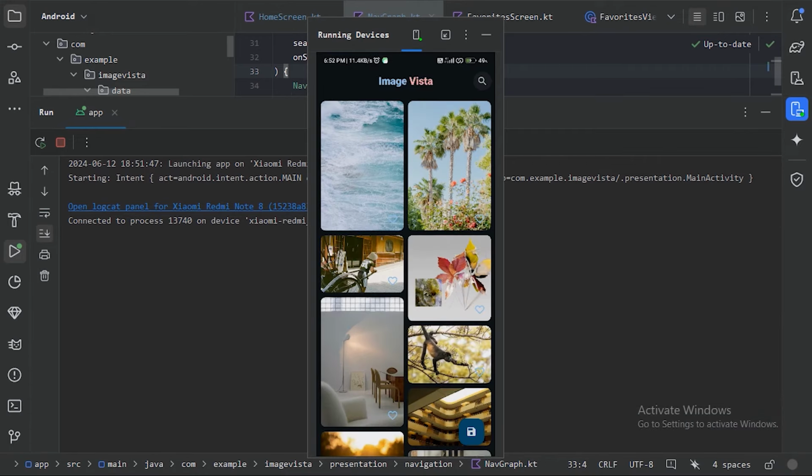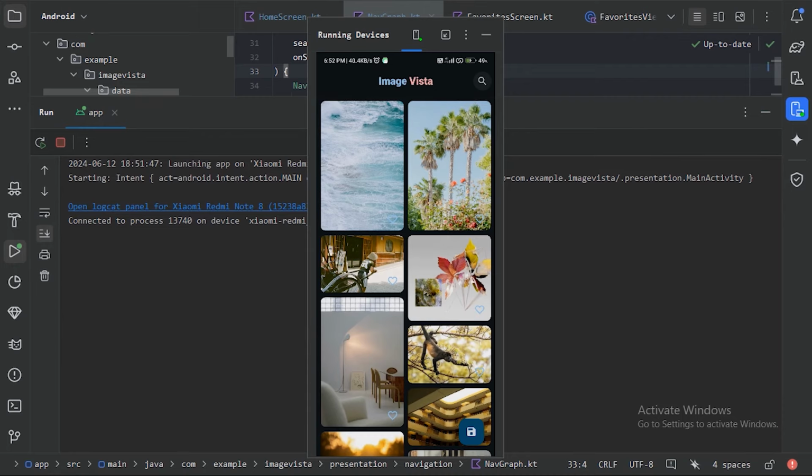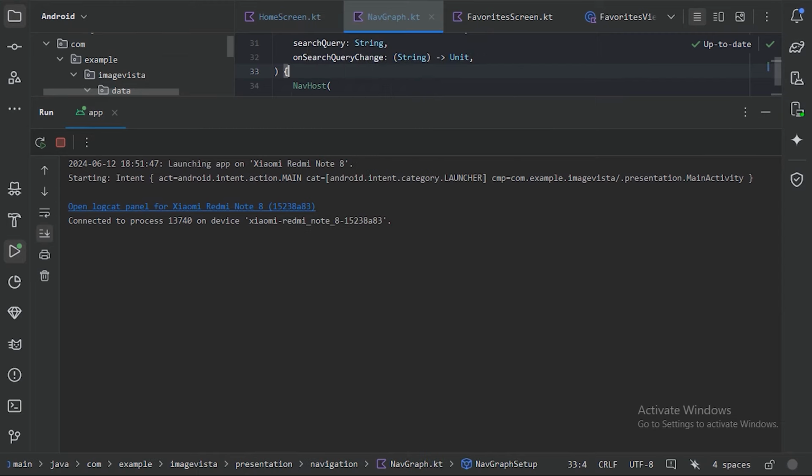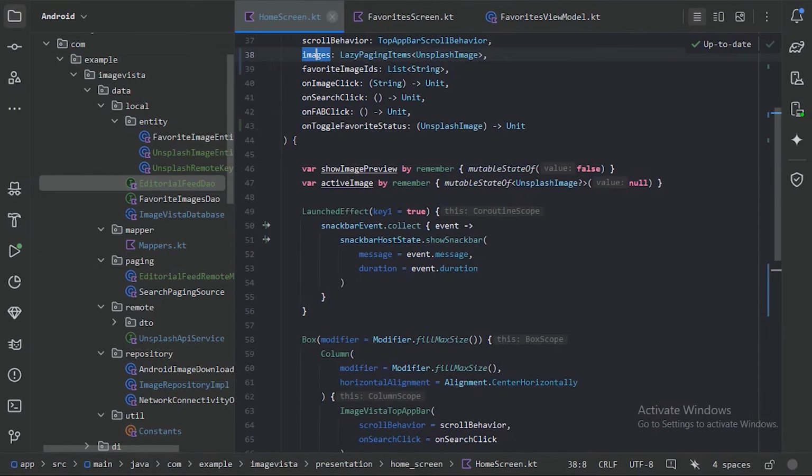So here we have our app. So let's scroll down. So we can see we are not loading more than 10 images. So let me see the code first. So I checked the code. Let's go to this remote mediator.